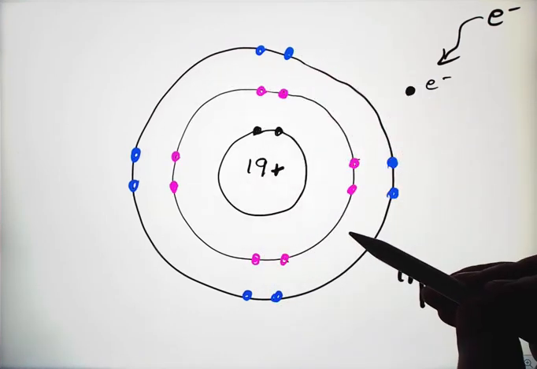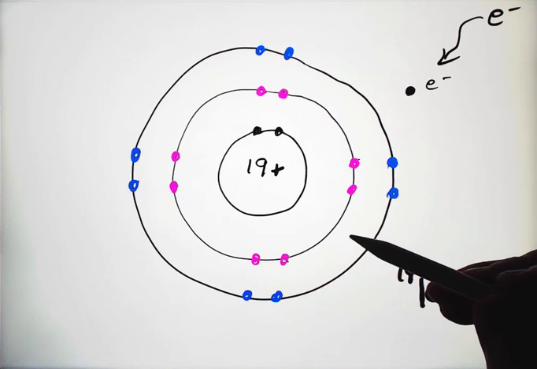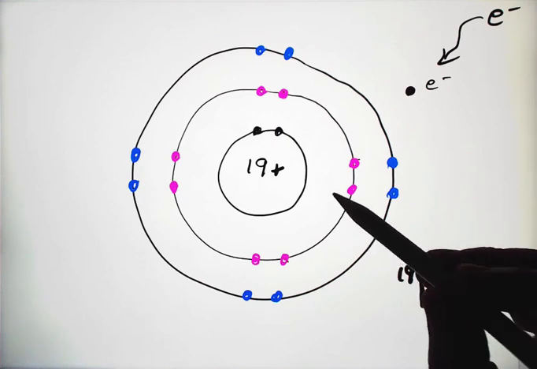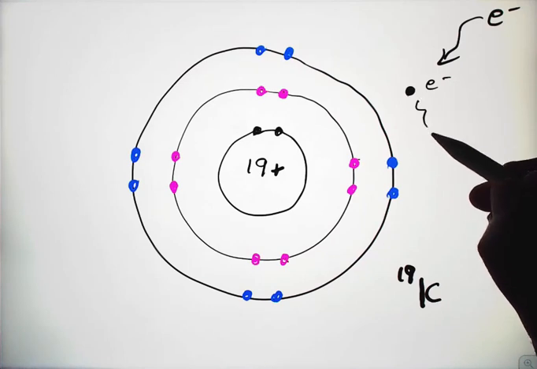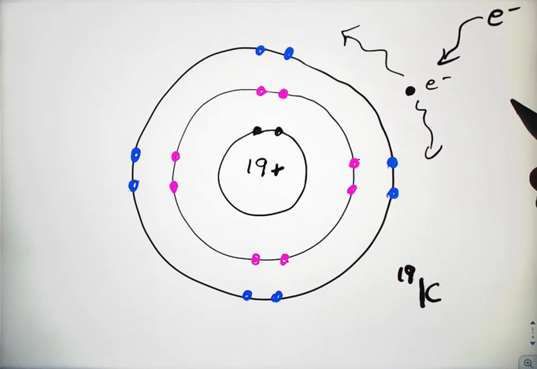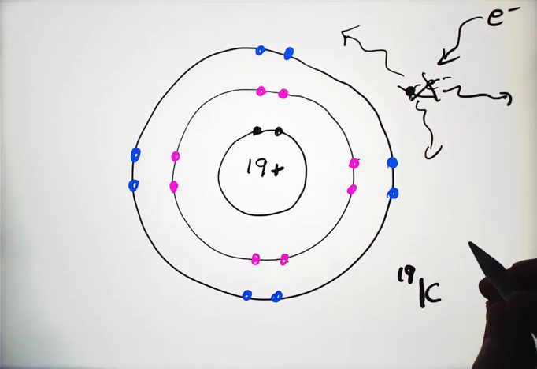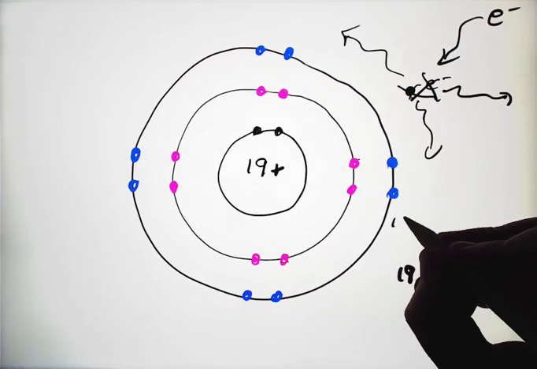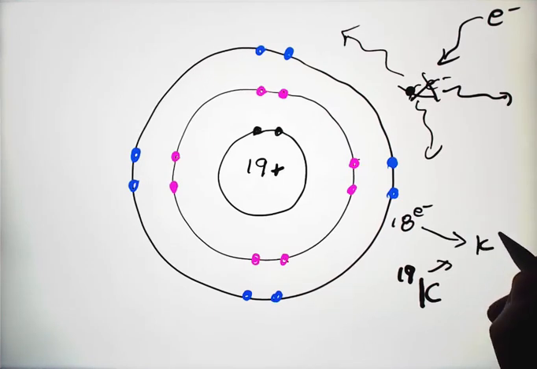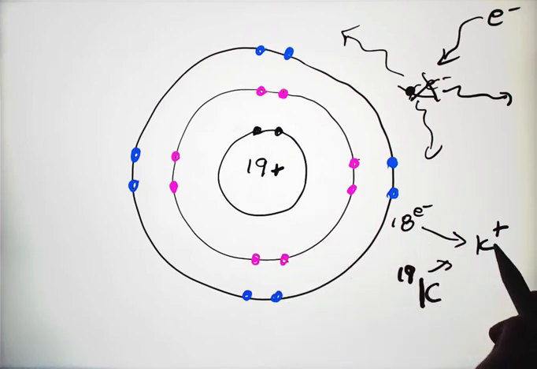These inner electrons all fit very nicely together in that complex structure of orbitals that keeps them all roughly equidistant from each other and minimizes their distance from the positive charge in the middle. But this electron is free to move all over the place, interacting with those electrons and interacting with any charge nearby. So in typical biological solutions, these electrons leave. That leaves potassium with only 18 electrons. Our potassium becomes K+. Because it has 1 more proton than it has electrons, it's now potassium ion. And in biological solutions, potassium is normally an ion, K+.